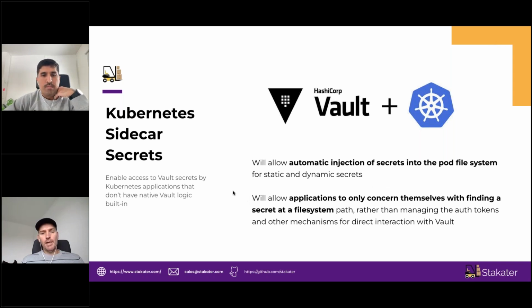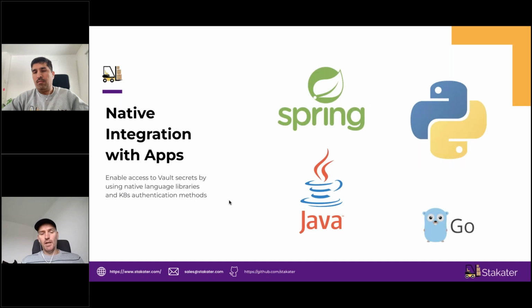There's a few different ways that applications can interact with Vault. One is Kubernetes sidecar injection, where you annotate your application to say it needs to access Vault, and a component running in the cluster adds a sidecar to your application, which fetches the secrets from Vault and stores them on a file system path inside the app.